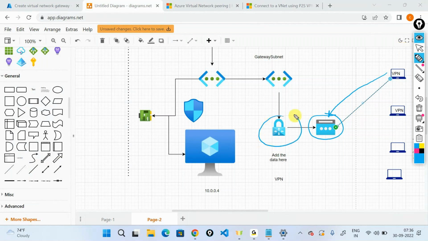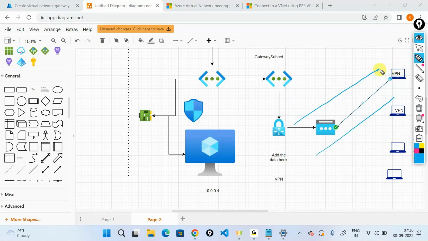and the virtual network gateway will validate whether both of them are matching or not, because the virtual network gateway also has that particular data, and your machines also have the same data. It will match it and say, okay fine. As and when it matches, it will establish something called a tunnel.